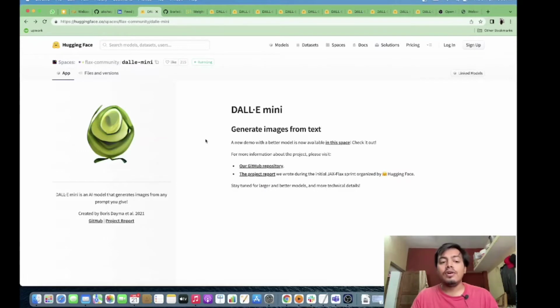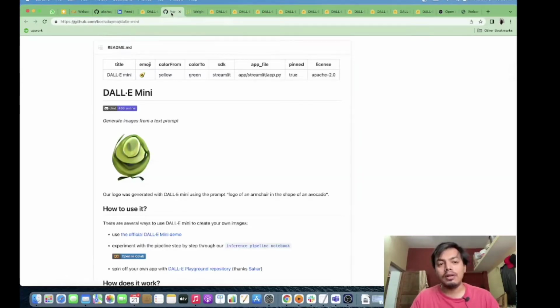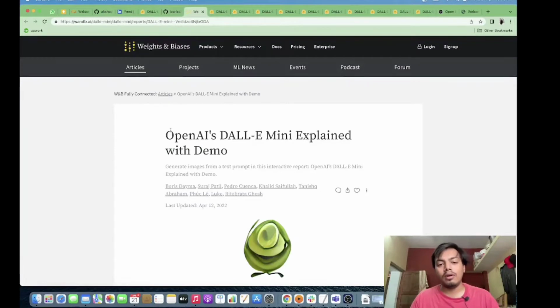It's an AI model that generates images from any prompt you give. It is right now maintained by Hugging Face. It was created by Boris Dayma and a whole lot of other people. If you want to know who contributed and how it actually works, you can click on the project report.